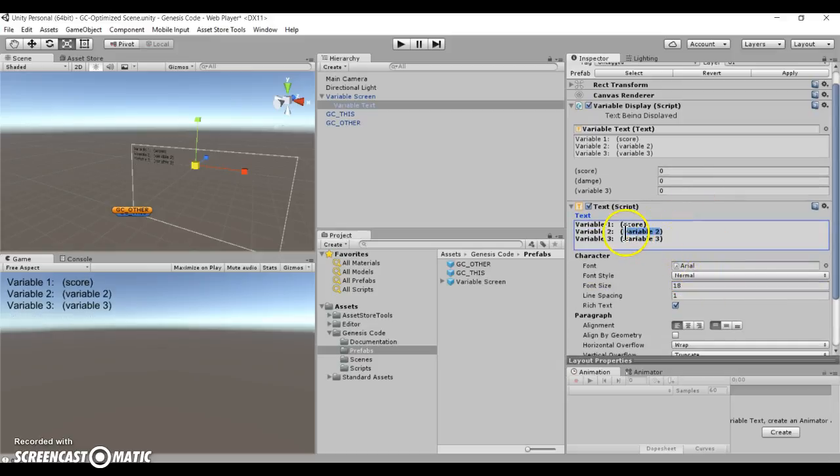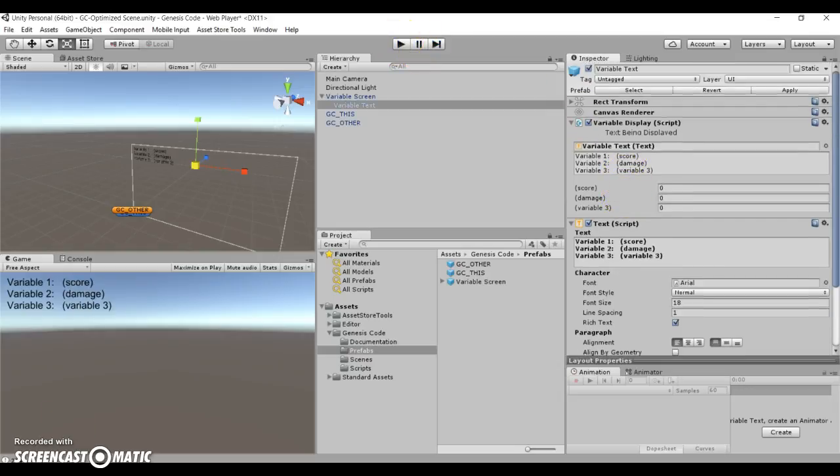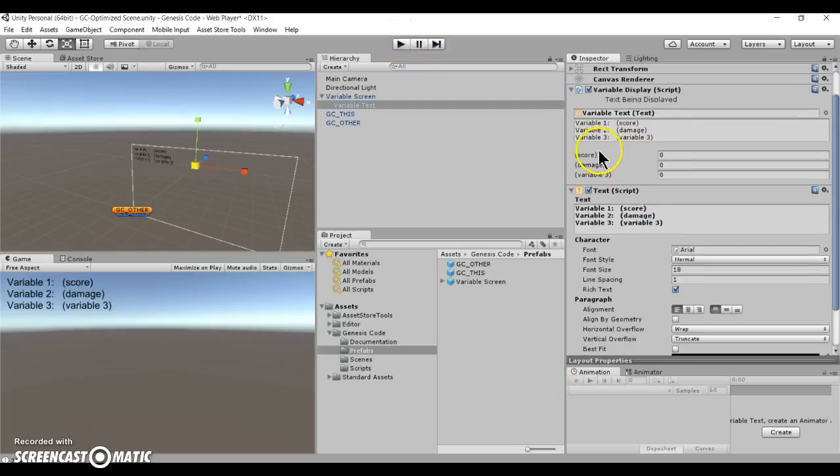If I set this to score and I set this to damage, it's going to adopt those values. So I can change this. See? So essentially, you can rename your variables. You can name them to something like score or damage. You can set the values. These are the starting values.